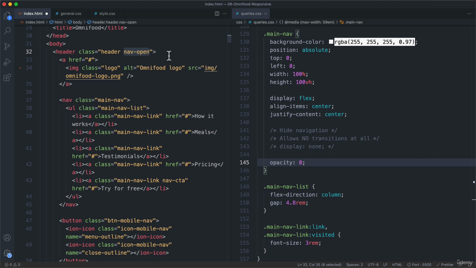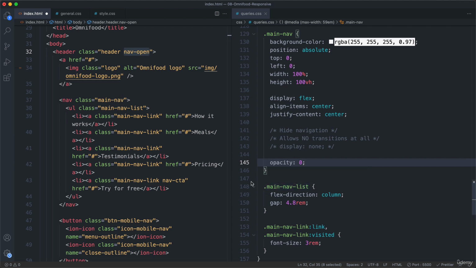So we're going to be able to write some very, very simple JavaScript, which will simply add and remove this class here, depending on whether the user has clicked the navigation button or not. But anyway, let's now pretend that the navigation is currently open. And so then we can apply styles based on that. So see how this navOpen here is now a parent of main-nav, right?